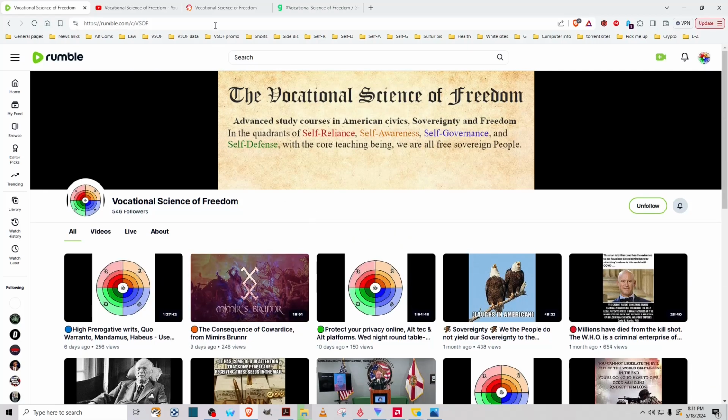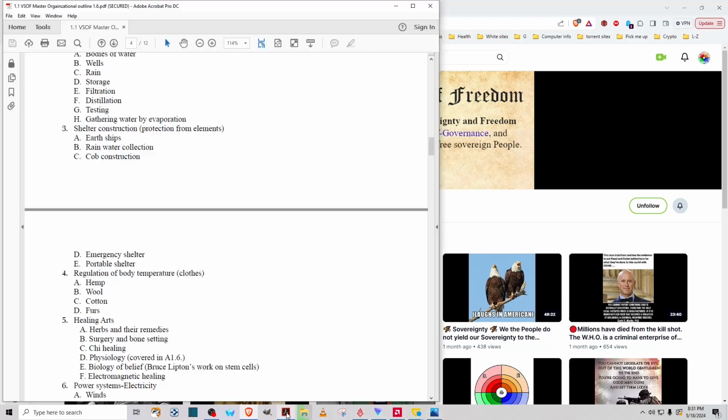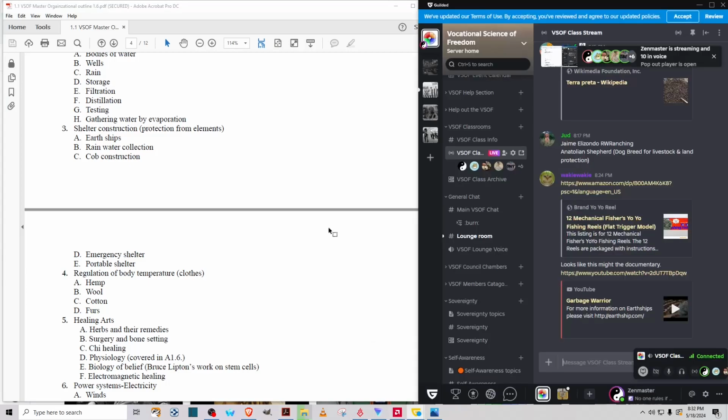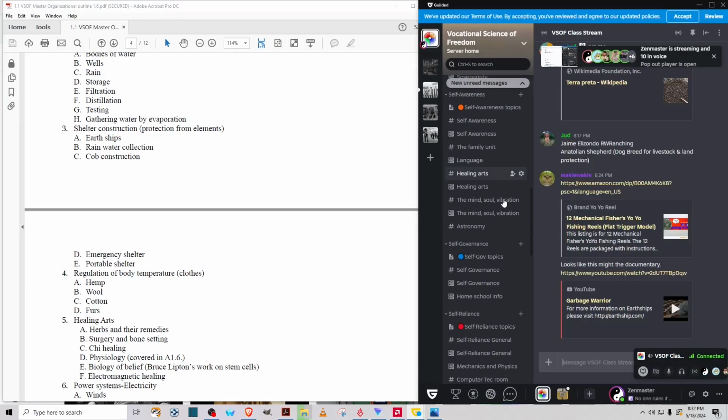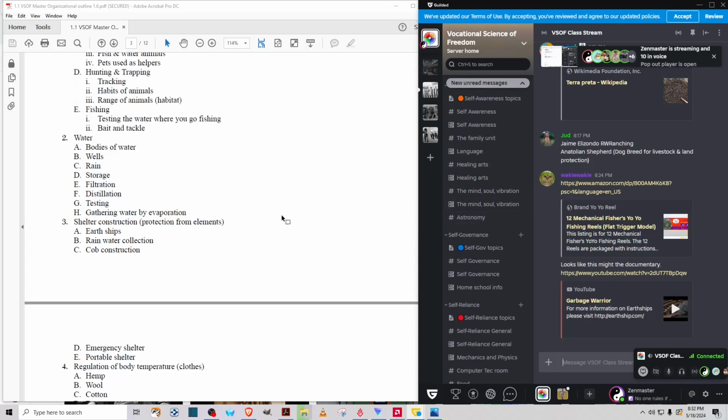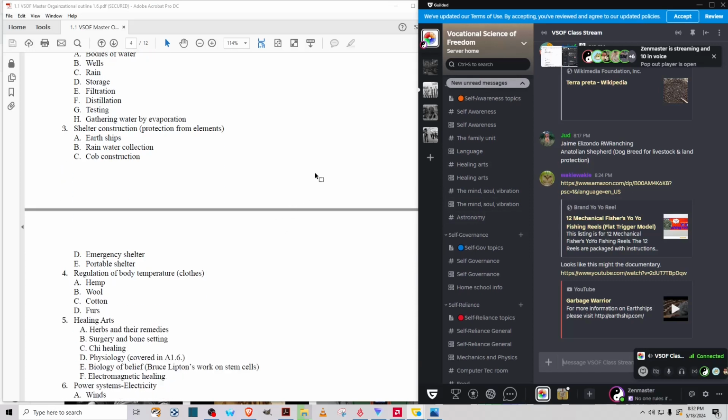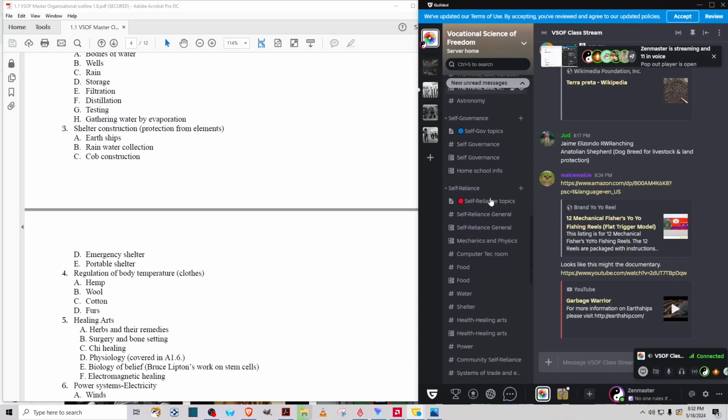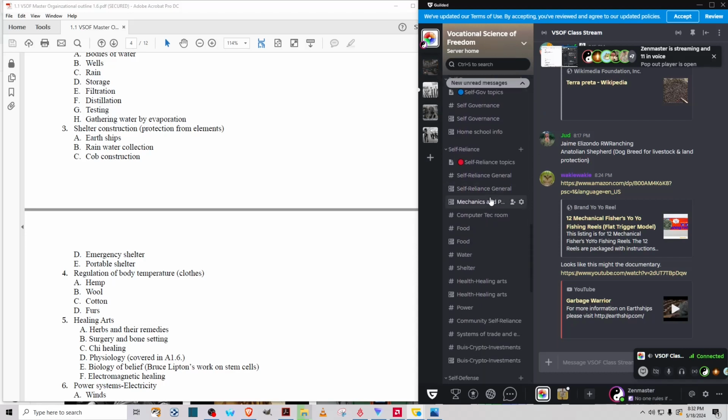So, okay, back to the outline. As far as wanting to organize the Guilded server, I wanted to organize it in a way that followed the 4 quadrants. And there's stuff that is kind of on the Guilded server in the VSOF library and archive, which I will move into their appropriate quadrants once I get all the rest of these completely fleshed out the way I want to. I pretty much have all of the outlines exactly the way they should be.